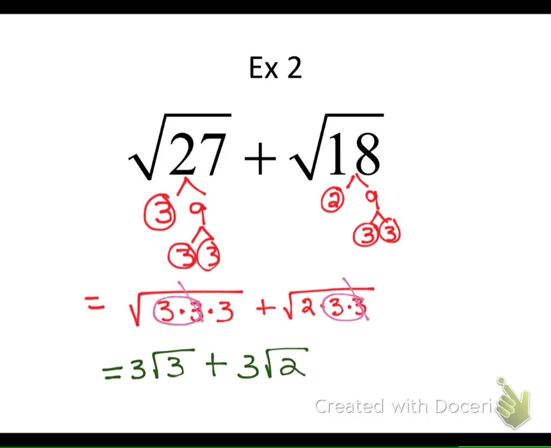Now from here, I need to look. I have to look at my radicands to see if they are like terms. Are my radicands the same here? Are my radicands the same? Are the inside numbers the same? No. So do I have any like terms up here? No. But I need to put these in order. Are these in order based on least to greatest on my radicands? Let me just switch them around. Yeah, exactly. Why are we going to switch them around, Kyle? Because the 2 is the lowest number. So what am I going to rewrite?